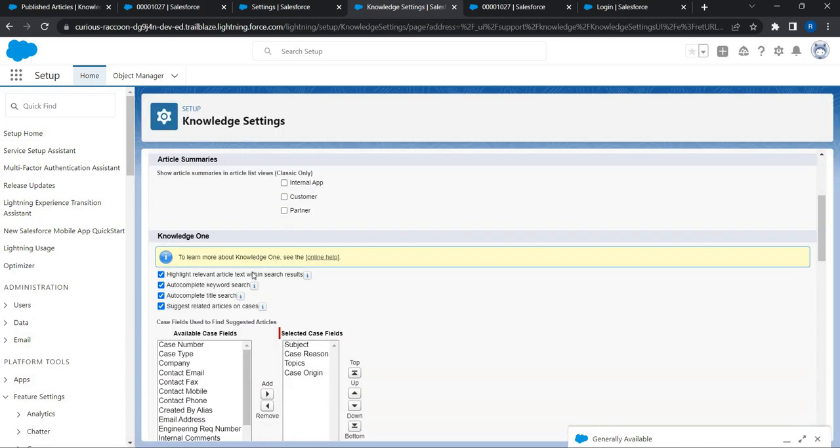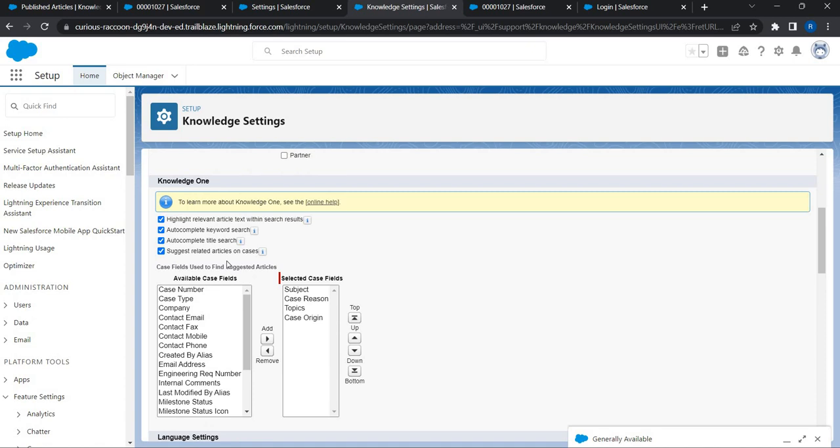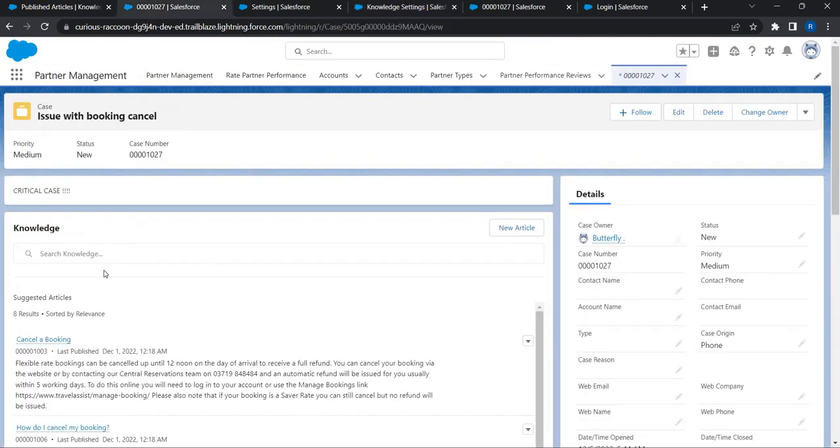You will get an out of the box option which helps you show the relevant articles on the case page layout, based on the text entered in the subject, case reason, or topics. So the system will automatically try to find the relevant knowledge articles, and that is what is being shown on the screen.